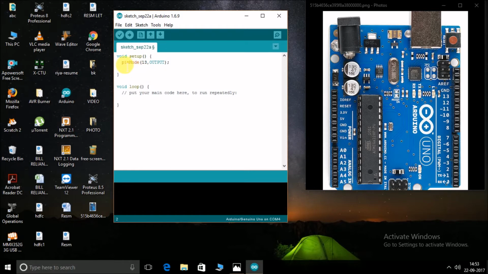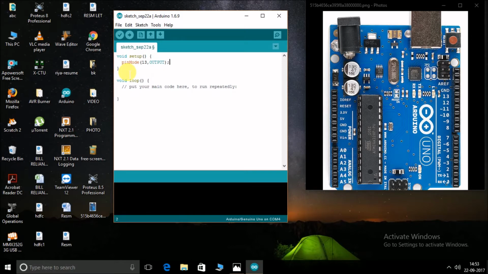So we need to write pin in small, mode with M capital, 13 comma OUTPUT. This 13 means pin number 13. Output means that this pin is declared as output, and after each command there is a semicolon. This semicolon determines that this command has ended.